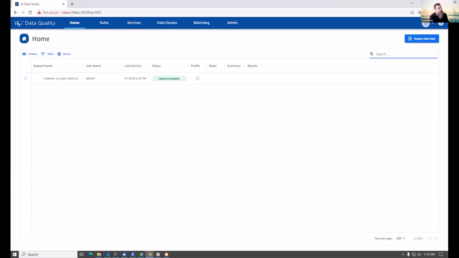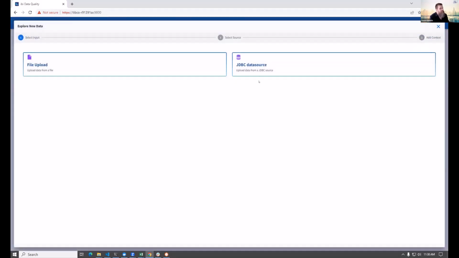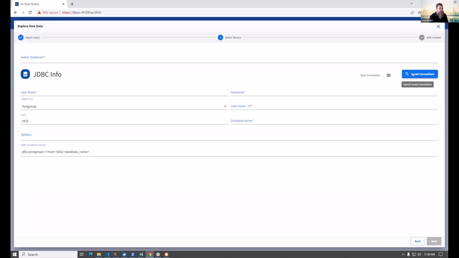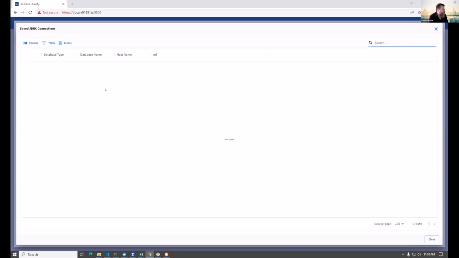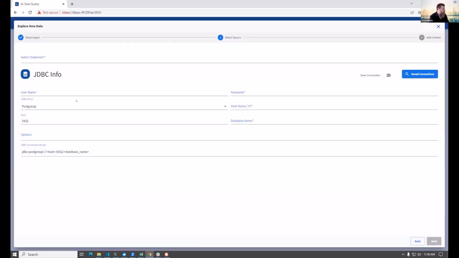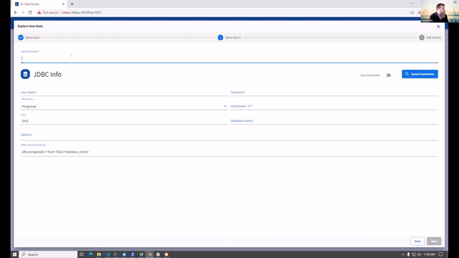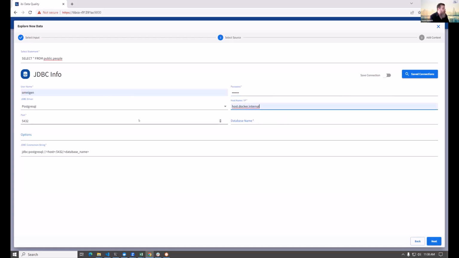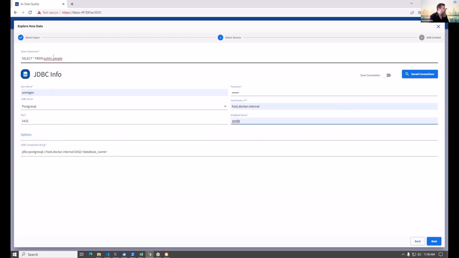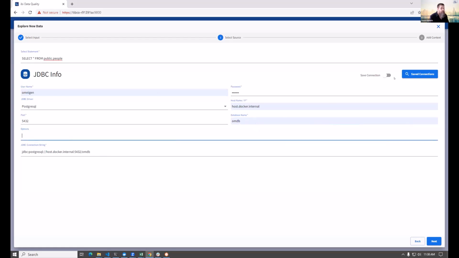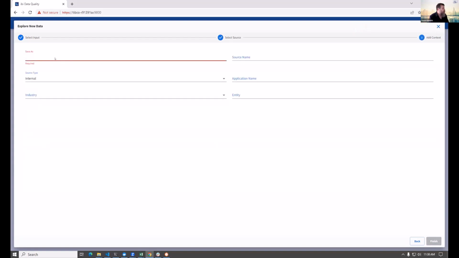Upload, there it is. Before we dig into that file more deeply, I do want to show this ability to bring data in from a JDBC data source. So I'm going to reuse a connection that I created earlier and saved, which I must have deleted, so let's not sweat that. Instead, I'll recreate it with my handy cheat notes. We need to give it a SQL statement. And database is OMDB. This time I want to be sure I do save that connection. We'll give it a name.